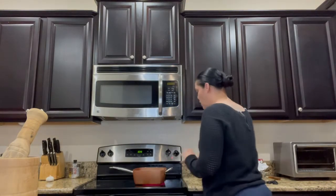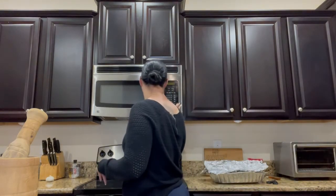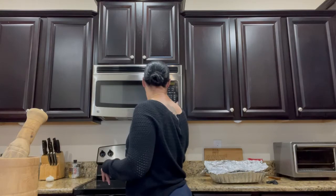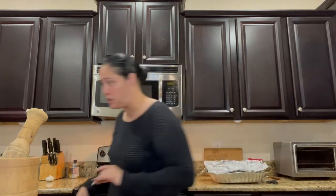Okay. So in the back right here, I got a pan with oil. Let me get my light on. Where's the light? Oh, found it. So you don't want your oil to be way too hot, because you don't want the plantains, which I'm going to show you how to cut them, to be undercooked. That's not good. Let me show you.